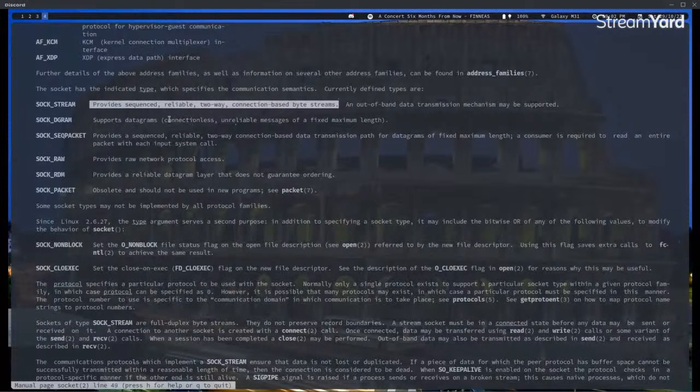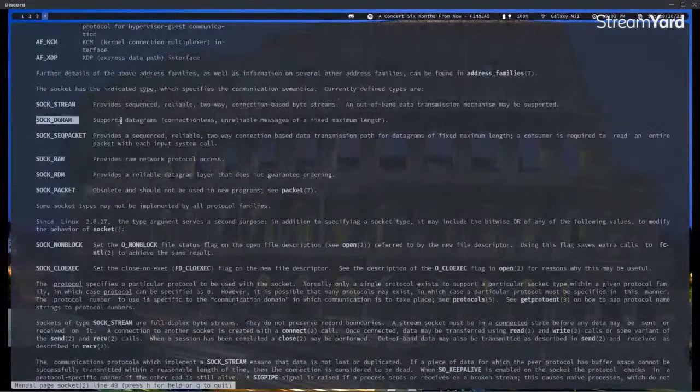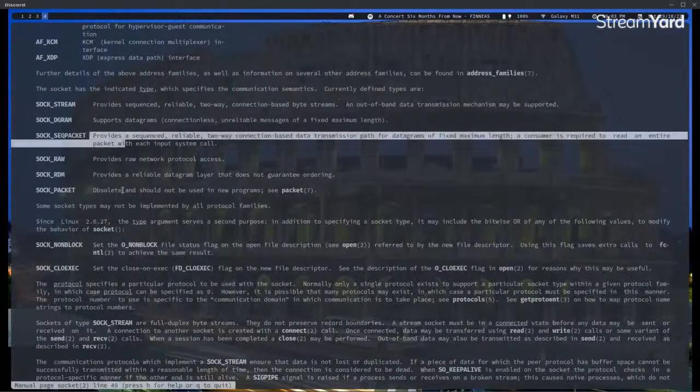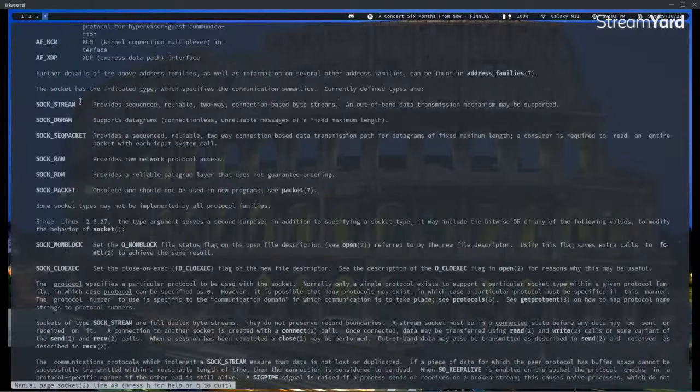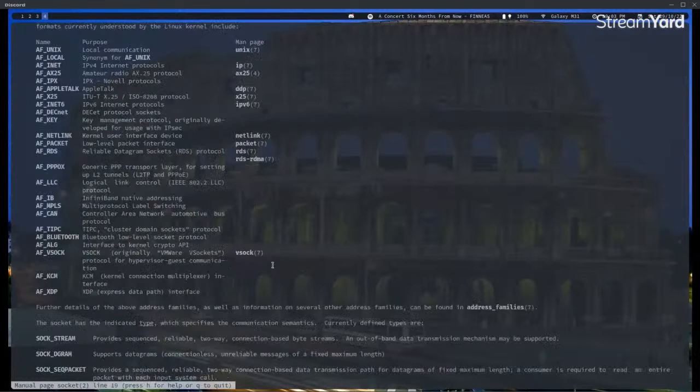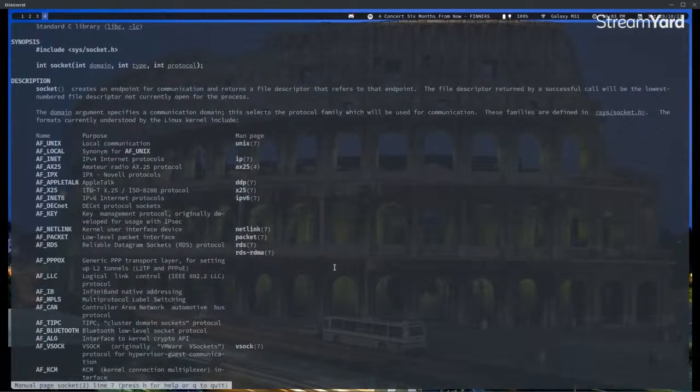There are also other types, like for connectionless, unreliable messages of fixed maximum length, and there are quite a few of them you can read. But the most important and the secure one will be SOCK_STREAM, and it will allow us to read the data and write the data as streams, which is the standardized way of working even in the operating system. So we can, of course, use the read and write functions to write to the file descriptor.